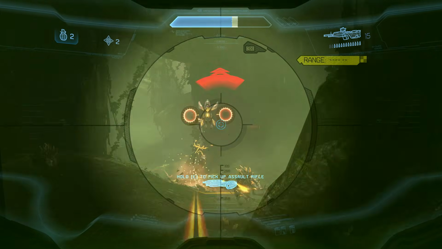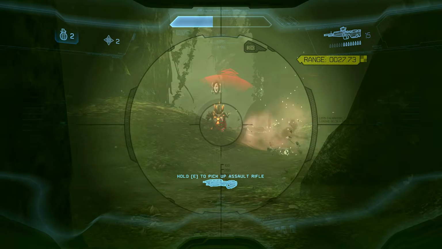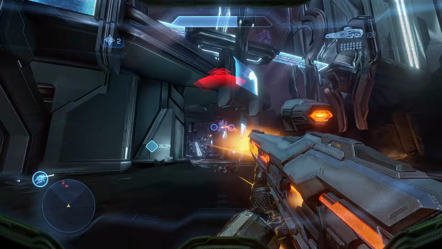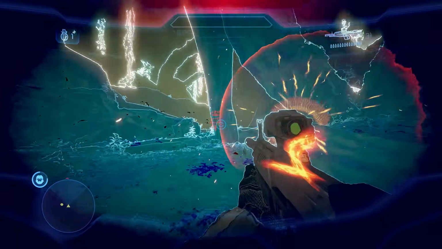Okay, I have a question. I need to ask this. I don't even know if anyone can answer this. What the fuck is the point of a watcher? It's a guy that floats around and can create shields, catch grenades, and spawn enemies. And when you shoot them, they immediately fly away.